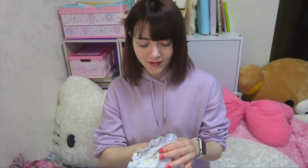Oh, this is a nasal spray, because I just hate it when my nose is clogged. I love this feeling of a non-clogged nose. I have another cream for mouth cracks, sorry. Don't know why. And I just thought that, who knows, maybe you need gummy bands. Just in case, never use them, but who knows.